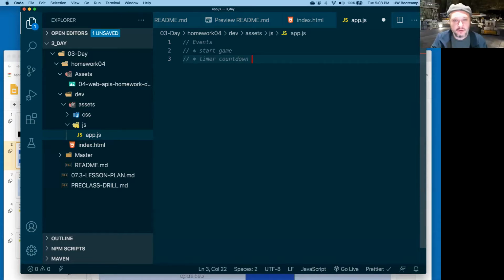Every second, that has to be handled. What happens every second? Say we haven't answered a question. There's a question on the board. It's checking to see if there's time left. Yeah, it's got to check to see if there's any time left to actually answer the question. So that's an event. So timer countdown increment.